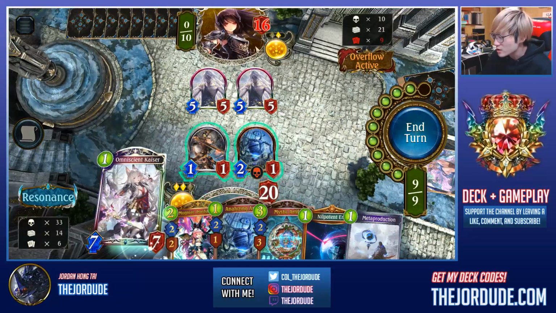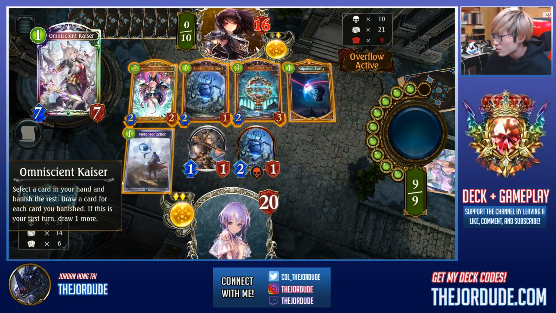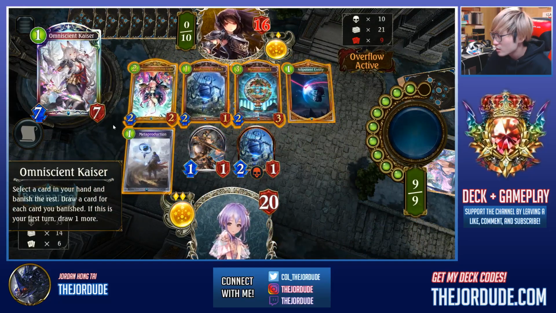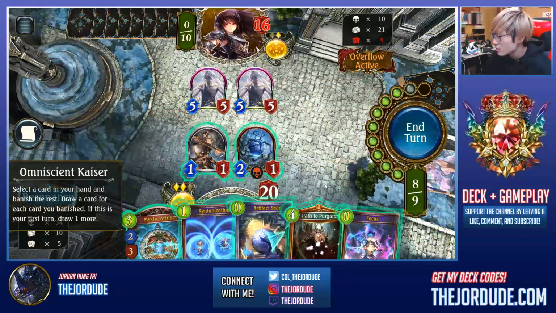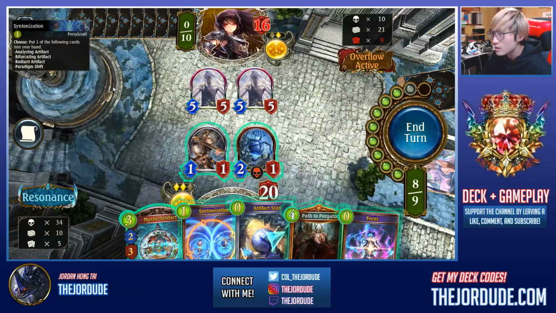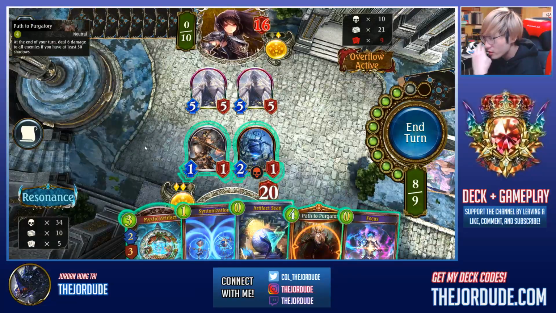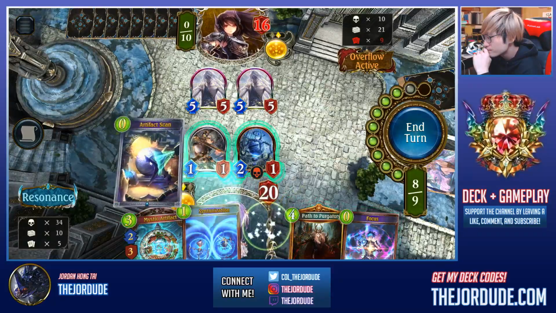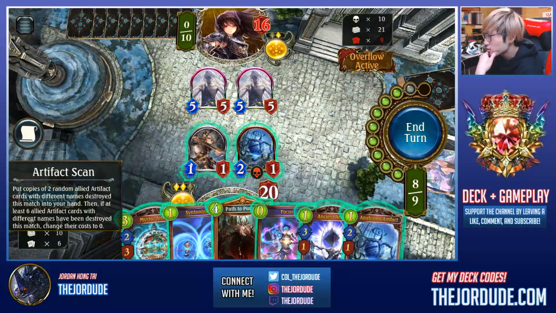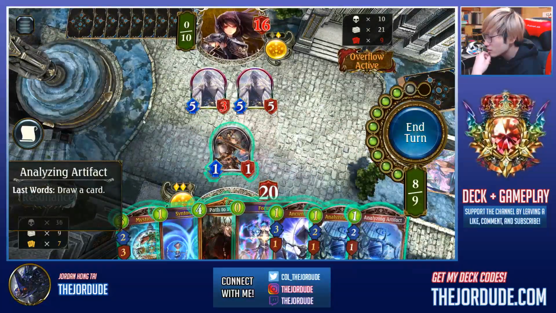I think I should just Omniscient here and try to find double P to P. I'll keep the Mystic Artifact, I guess. Yeah, so the Synchronization, I could get the Radiant Artifact, which is 6, 8, 10, which would be lethal, but I don't have enough play points for all of that. Scan here. I guess let's see if we draw PTP. Okay.